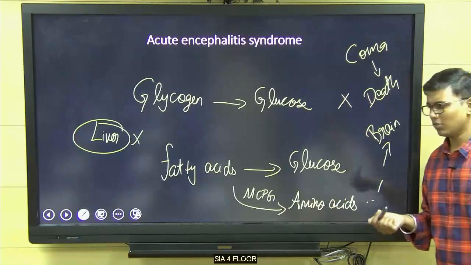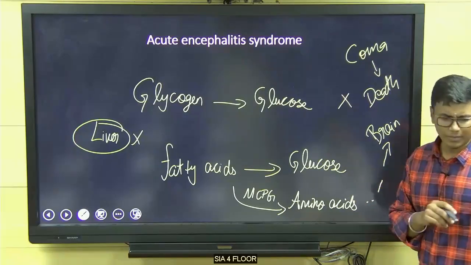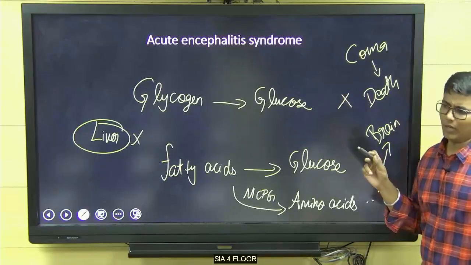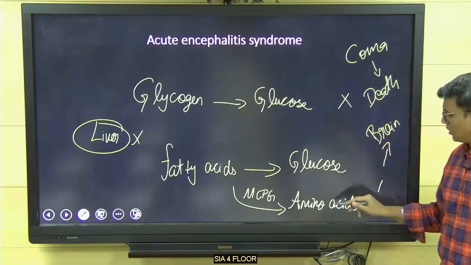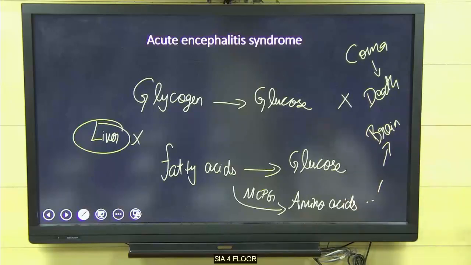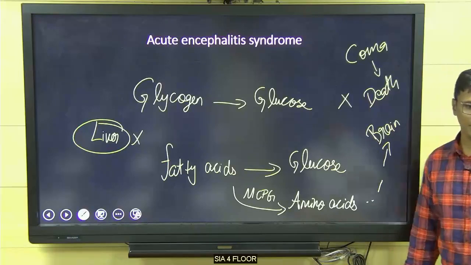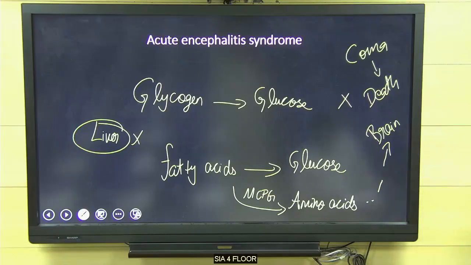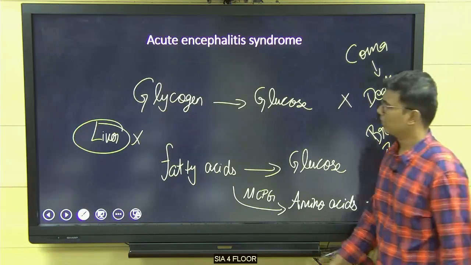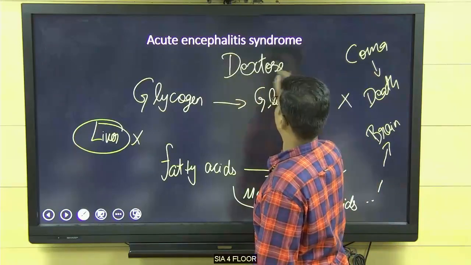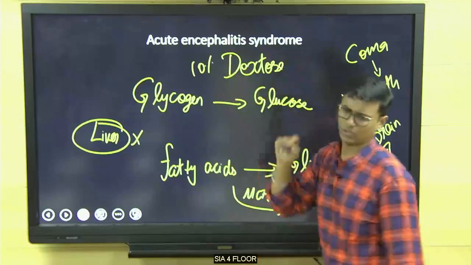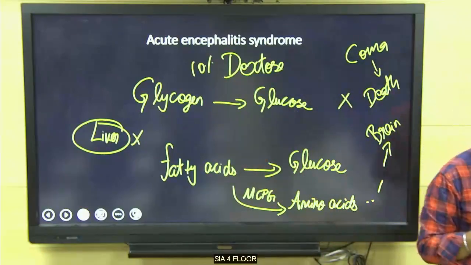Protein accumulation in the brain is not permitted because even Alzheimer's, dementia, everything is because of the formation of amino acids or amyloid peptides in the brain. Good. So this accumulation of amino acids in the brain ultimately causes coma and death. Right now, the best treatment for this is administering dextrose. Dextrose is sugar. So if you provide instant 10% dextrose, the children will recover.